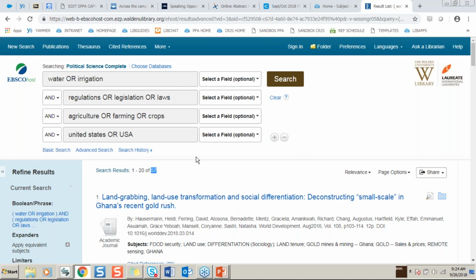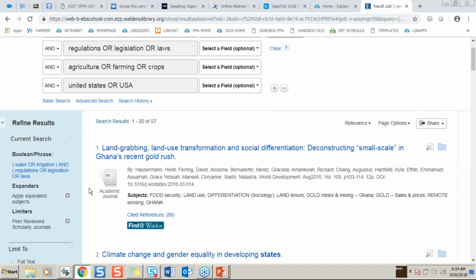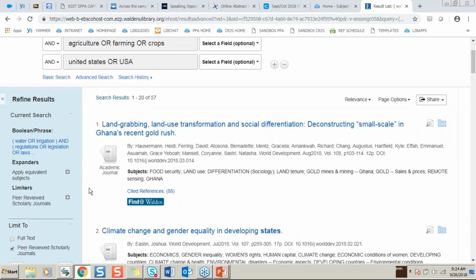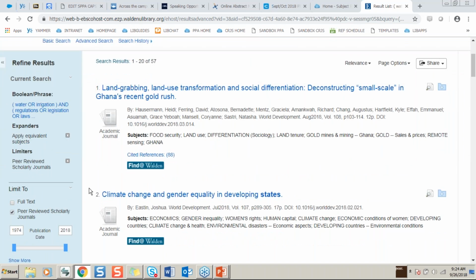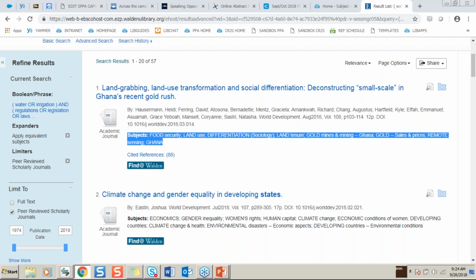So if subject terms are specific to the database that you're in, how do you know which subject terms to use? Well, there are a few different ways you can identify these subject terms. One way is after running a simple keyword search like we've done, you can simply look at the subjects that are associated with each entry.